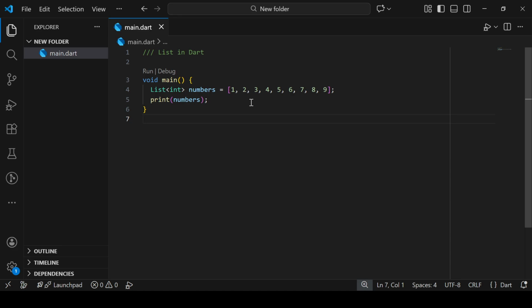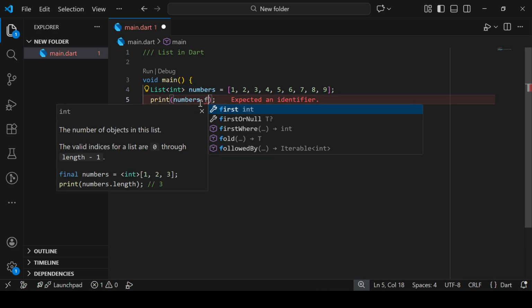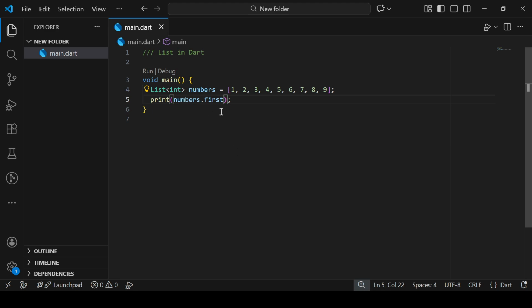Print. If you want to print the first number of a list, for that you just write first here, and this first returns the first element of the list.